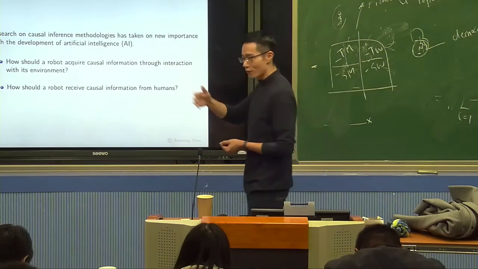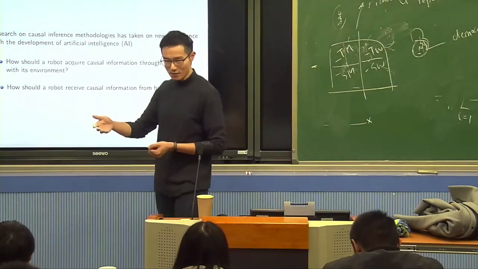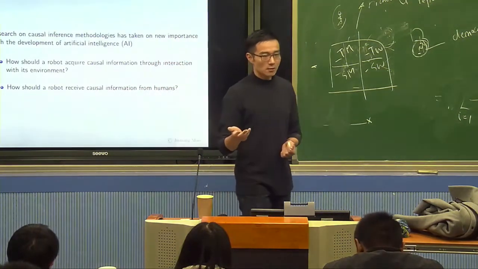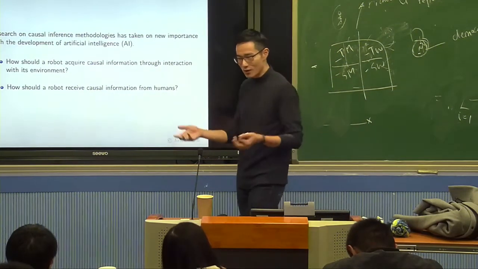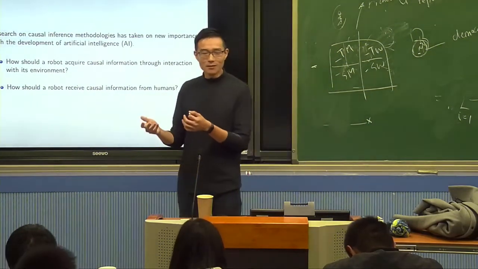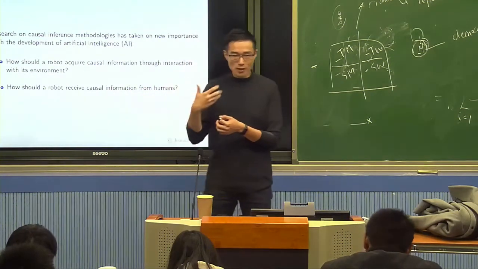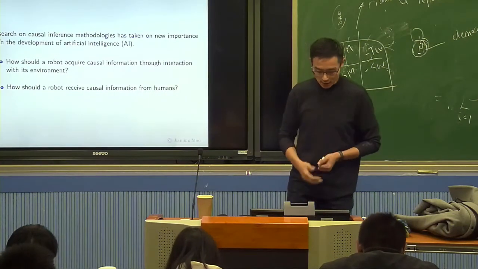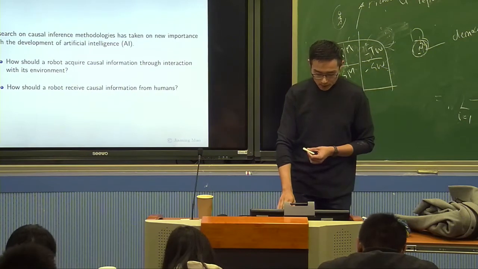Causal inference is the future direction of computer science and of artificial intelligence. Today there are already a lot of people in computer science starting to do causal inference. Traditionally, causal inference is what we social scientists do. But in the future, this is going to be a future direction for computer science too, because that's where true artificial intelligence actually comes from. You have to be able to think about what generates the patterns.